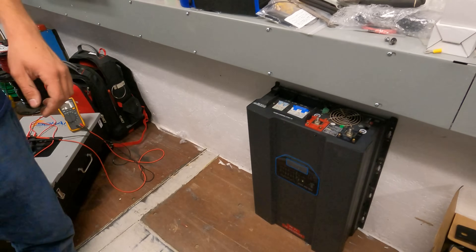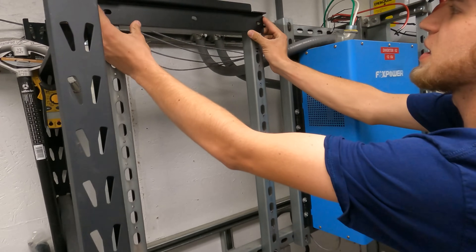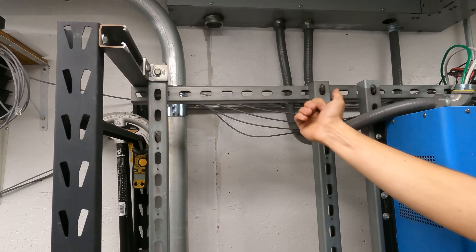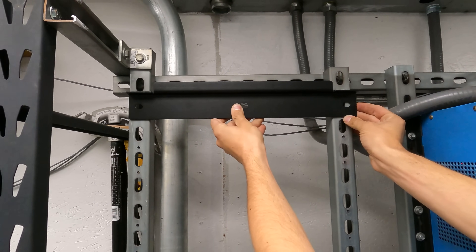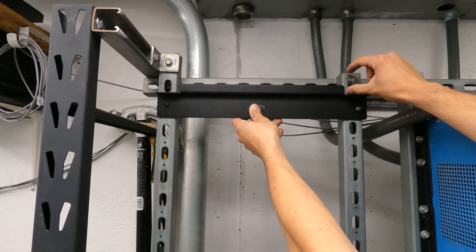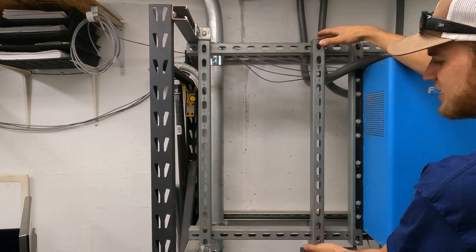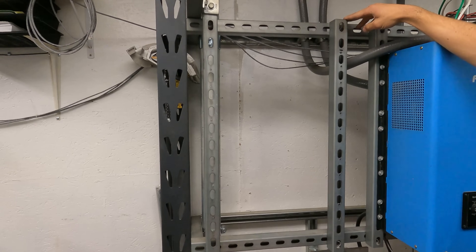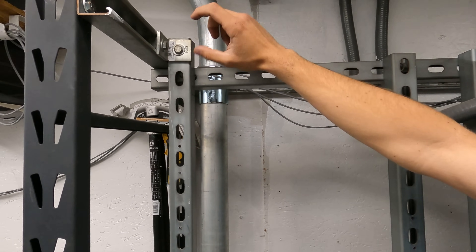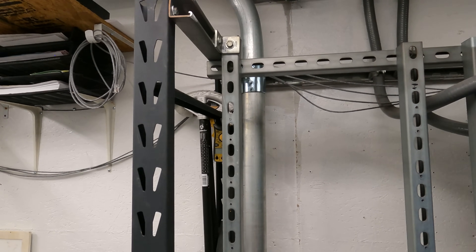Now we're ready to get stuff reconfigured. I'm going to grab this French cleat — this is the piece for the Solark that mounts it — and that's going to go somewhere about in here. But this bolt hole is not lining up, so I'm going to have to loosen up this piece of Unistrut and scoot it over a little bit so this French cleat actually lines up real nice. This bracket right here might get in the way, but since it's Unistrut we can just flip that onto the other side with a strut nut, and that'll go pretty easy. Then we'll be ready to get this thing up on the wall.